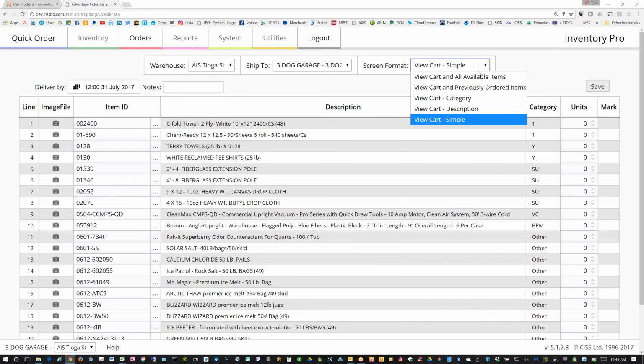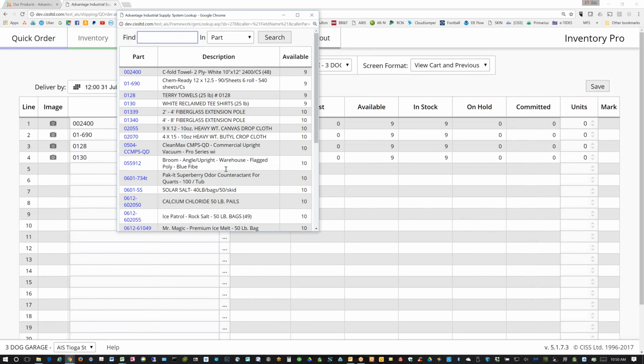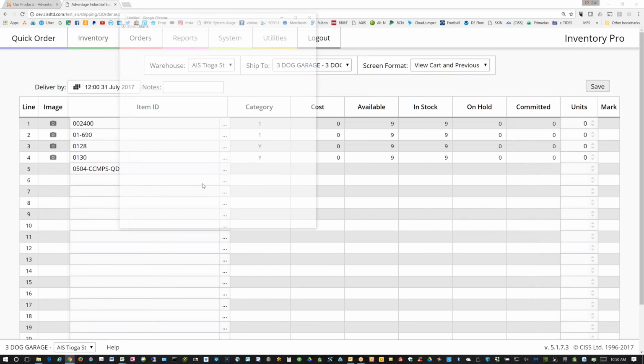There's different views here. We can make it so that it shows all previously ordered items. Oh, really? Yeah. Let's click on it and see what it looks like. You're not going to like it because we have these columns back in it. But it's only populating what he ordered last time. Okay. But it doesn't prevent him from adding to the order. He can add more items, but it's going to populate with the stuff that he orders most frequently, obviously, because it's going to show him the last order. Okay. So that'll make life a lot easier for him. It only shows the last order, won't show his complete history.